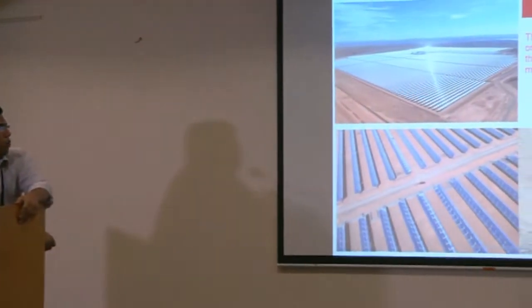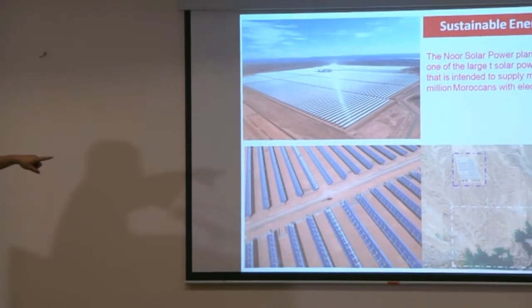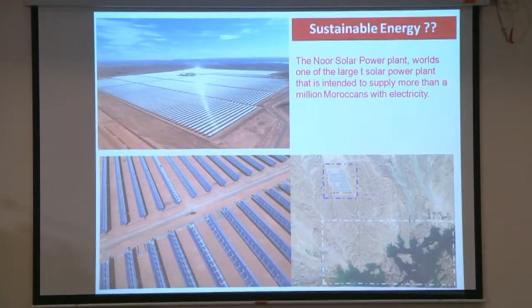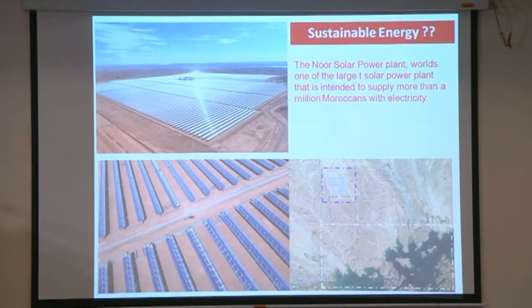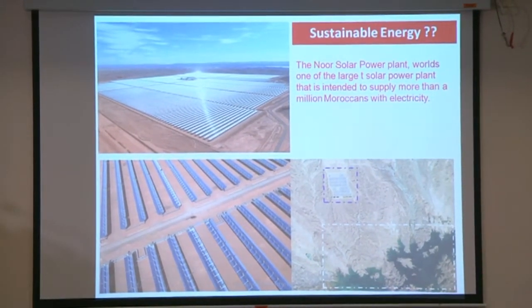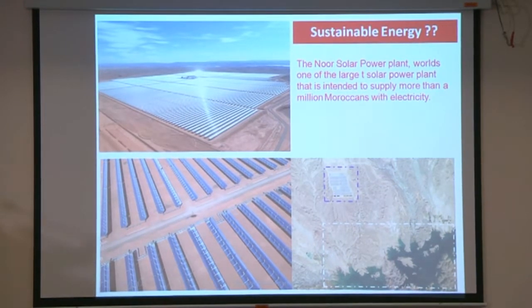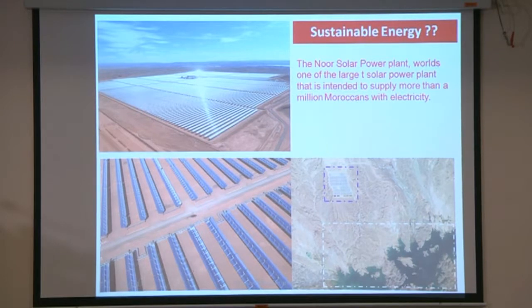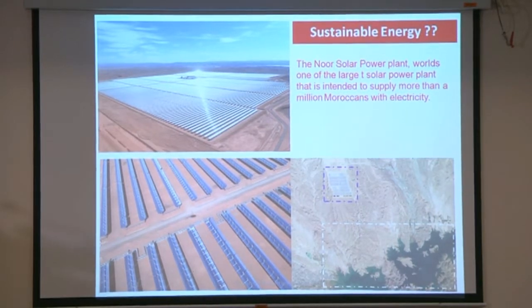This picture is a very interesting one. This is a solar installation in Morocco — one of the largest solar installations in the world. If you look at this particular portion, there is a solar panel placed very near to a large reservoir, a dam. The problem is that while we acquire solar energy, dust accumulation on the solar panel is one of the major issues.